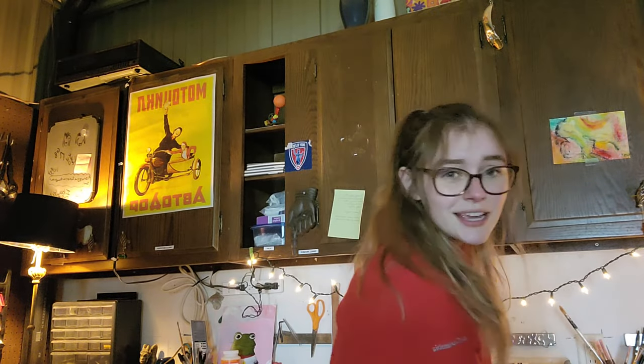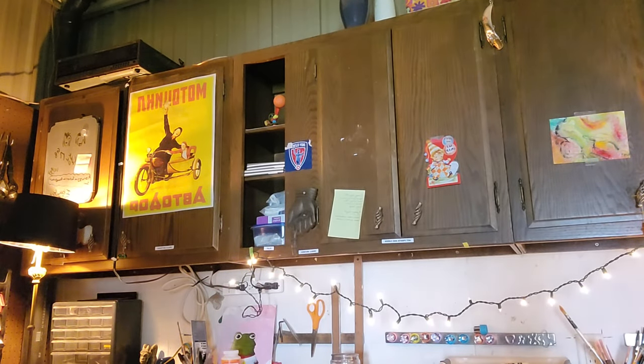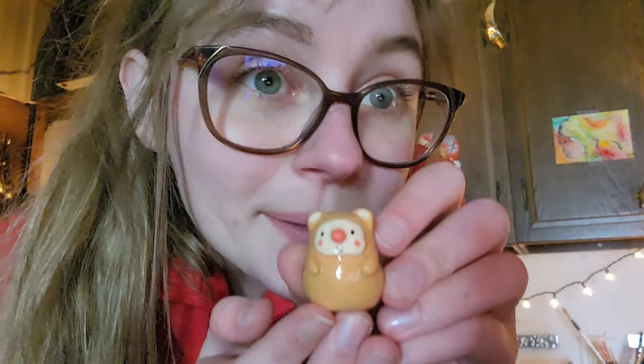I still haven't glazed these butterfly earrings — I need to do that right now. These will be earrings and they just come down like here. I love these — they were such a random thing that I made and they actually do really well. And I got an order today! I sold one of these little babies. This is bear baby. I've got like six of them in my shop right now: pear baby, bear baby, eggplant baby, butterfly baby, silly baby, and ladybug baby. So I sold bear baby — that's something I'm gonna get to today.